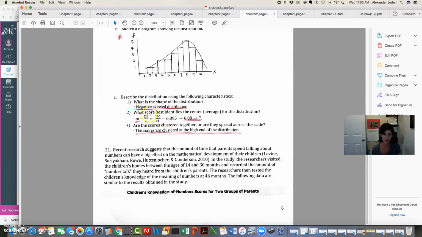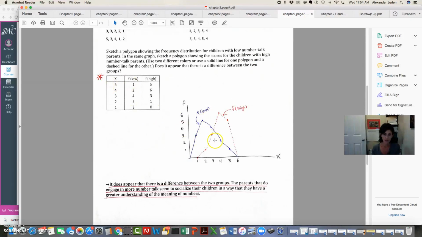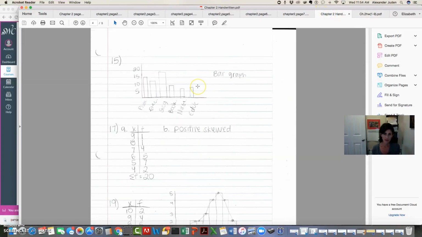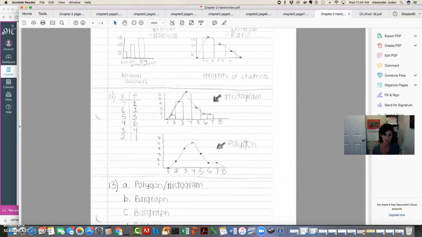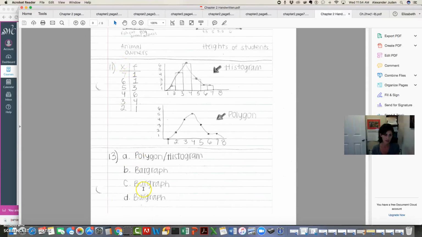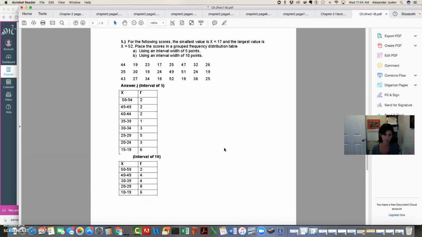Again, showing all of the thought process that goes into constructing their final answer, illustrating the polygons, and then responding to the last question that indicates, do we see a difference between these groups? So that's the ideal. Now here's a student that created a homework just with handwritten responses. This is perfectly fine. It's not what I prefer, but I will accept it as long as it's clear and everything is documented appropriately.